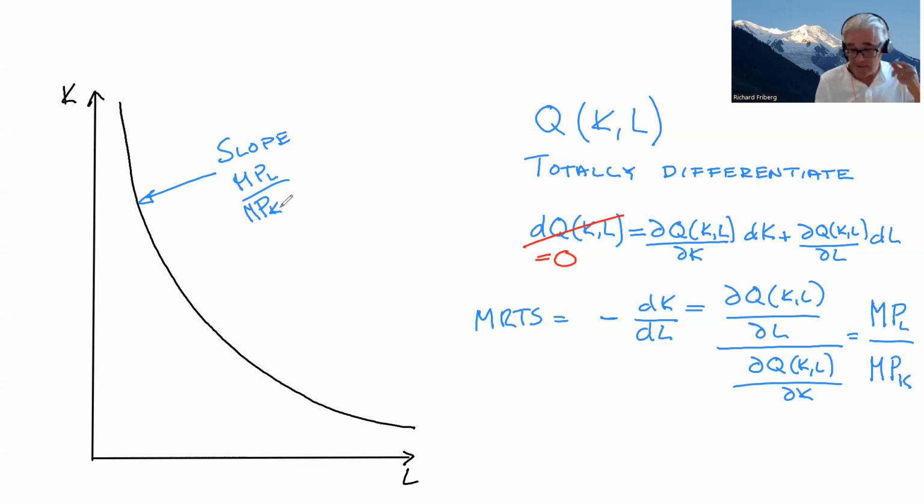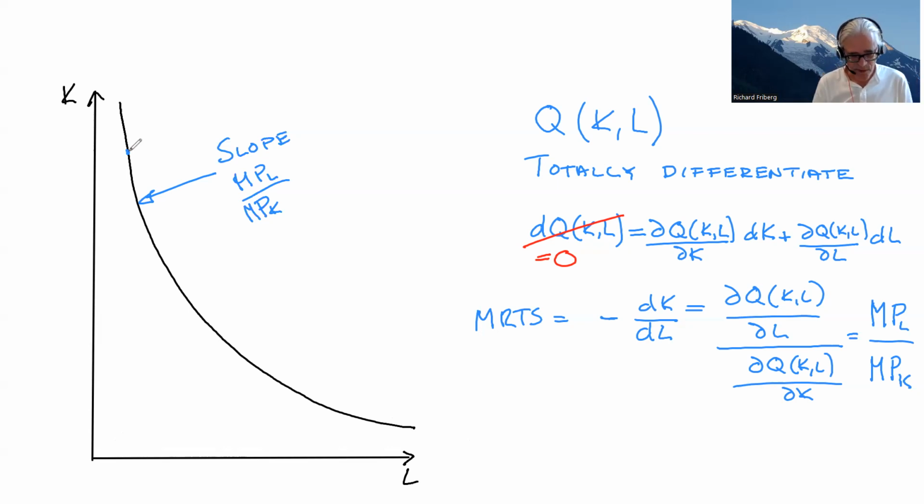Okay, so that's saying in a point like this, it's super automated. This is like a bakery in Japan. You have lots of capital, lots of machinery, few people. And down here we have somewhere else where there's little capital, lots of people milling around. In a point like this, where there's a lot of capital per person, that person will have a high marginal product relative to the marginal product of capital.